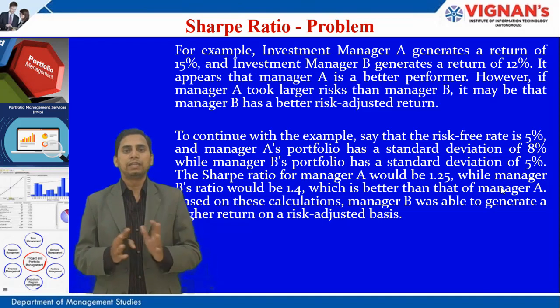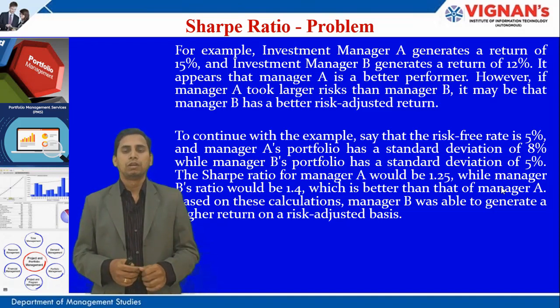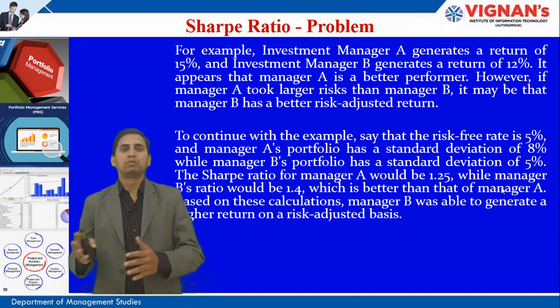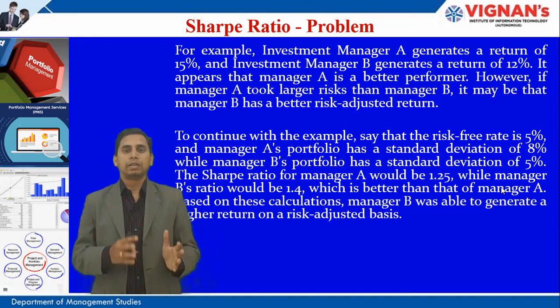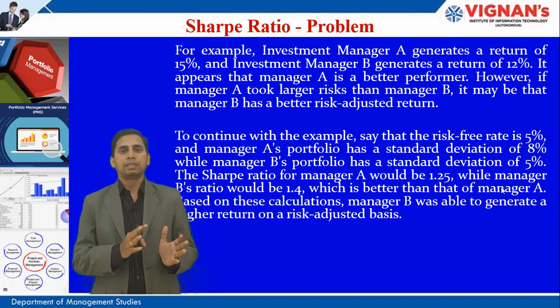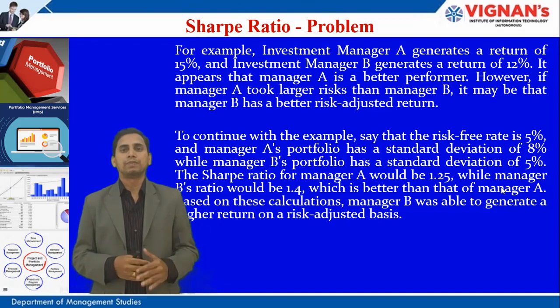Now it's very difficult to judge the portfolios in this scenario. So that's the reason why the Sharpe ratio comes into the picture, wherein you can calculate the Sharpe ratio, and based on the Sharpe ratio value you will be able to evaluate the various portfolios and try to judge whether a particular portfolio is a better one or not. So in terms of risk, if you want to evaluate whether portfolios are better or not, then you can apply the Sharpe ratio.